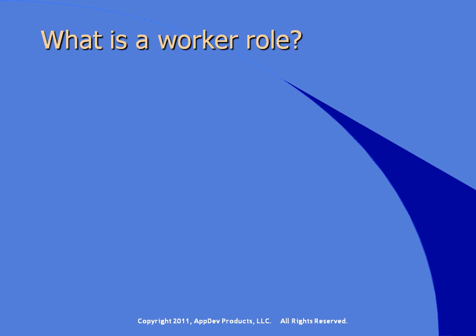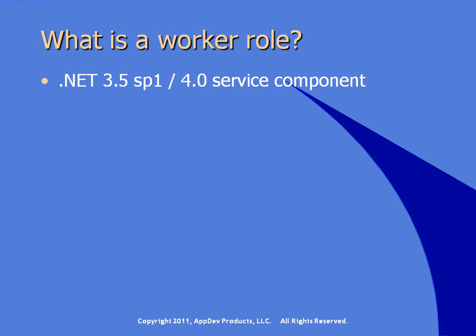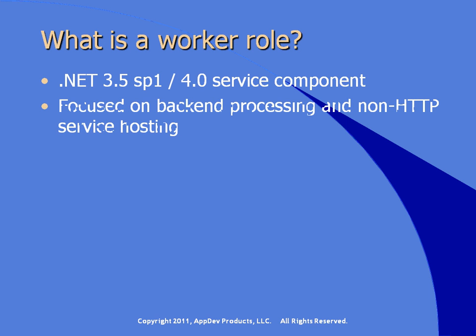Let's take a look at a worker role. A worker role is a .NET 3.5 Service Pack 1 or 4.0 service component that is typically used for things such as long-running tasks that are asynchronous that the user does not have to wait for. You can also host application services that do not require a user interface.